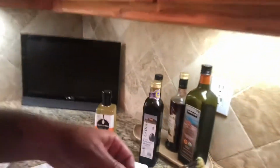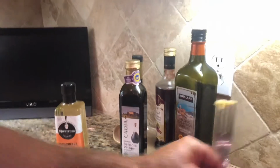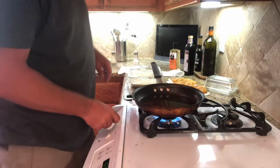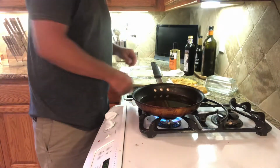All right. So we'll get the rest of these fried up and we'll get back to you. So this is what you want to have on the outside of that fillet. You want a nice crispy fillet. And that's what we got. All right. The fillets are done. Now we're going to do some onion rings.